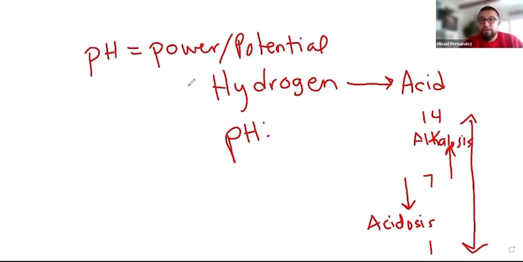That's the first part I want you guys to understand. When it comes to the spectrum of pH, the higher the pH is, when it's above 7, we call that alkaline, alkalosis. We also call it base. I will be referring to this alkaline or alkalosis as base. And then the lower it is, we call it acidosis. Okay? All right, that part's there.